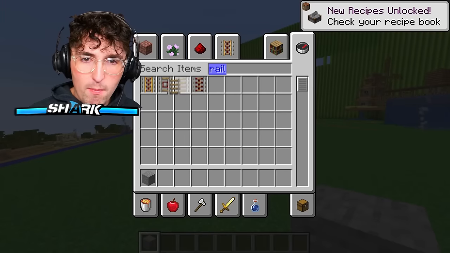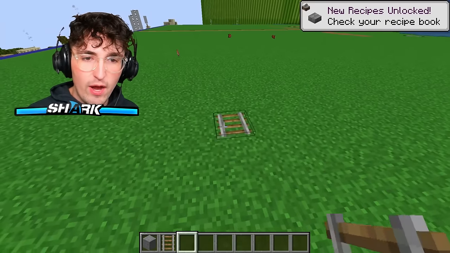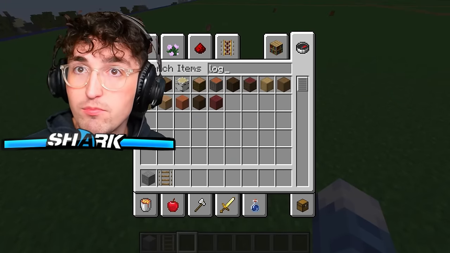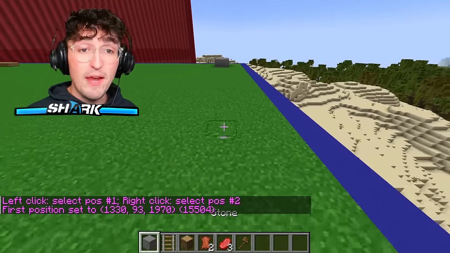Just hear me out. I want to make the most realistic scary train ever. But first, we need to actually build something that looks like a legitimate train, obviously. So let's start by making the train tracks.